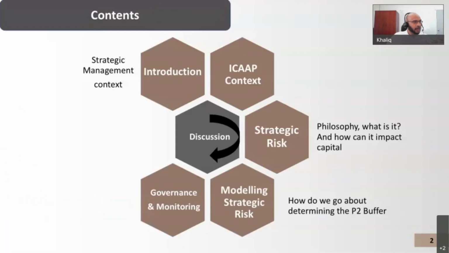So I've already been introduced, so I'm going to get right into the table of contents. So today, I just want to set the context for strategic management first, before we actually get into the implications on ICAAP. So in a recent life, I was charged with the development and oversight of the bank's strategic plan. This area of strategic management is where strategic risk emanates from. So I'll briefly overview that process first. Of course, then Basel has made the link between capital and strategic risk. So I'll talk about that ICAAP context. And then I'm going to discuss the nature of strategic risk itself. And then I'll speak briefly about how we could go about modeling strategic risk, and then some of the governance and monitoring around that. So let me get straight into it.